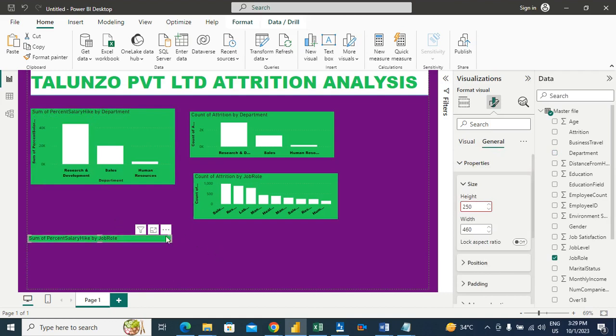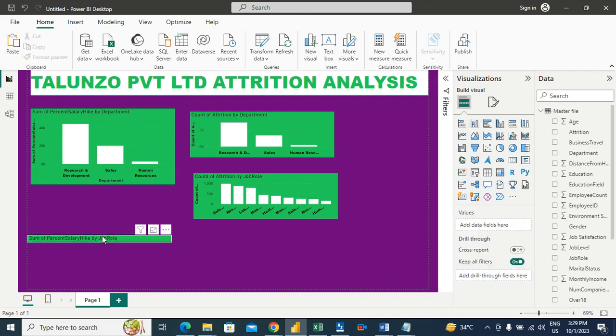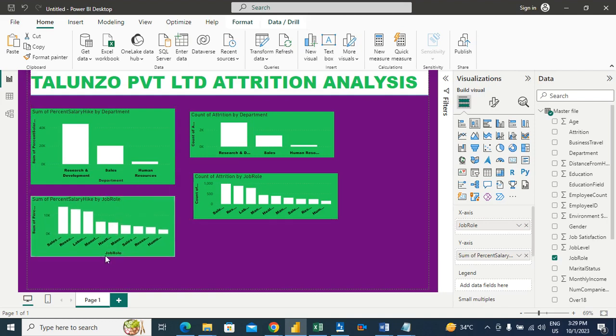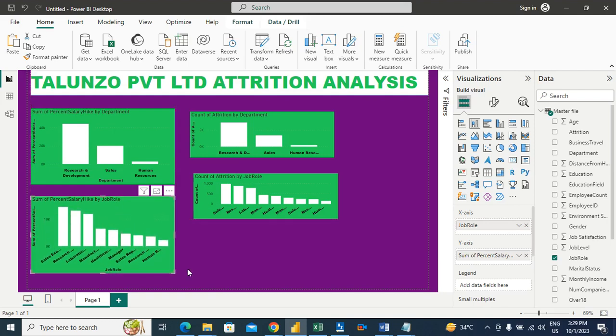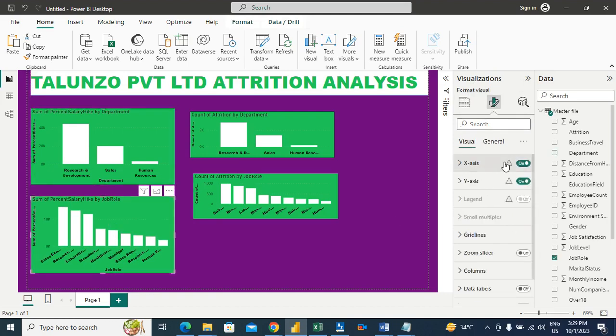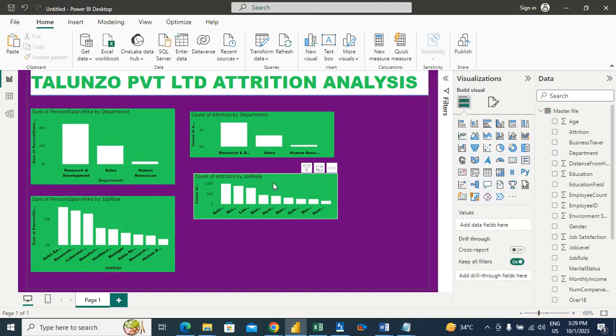But you notice that even if you do that, it's still not increasing the height. So what you will do is you simply drag. I think this should be fine. Let me just see. All right. Okay, I think it's looking perfect now.